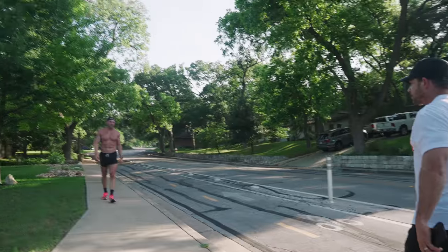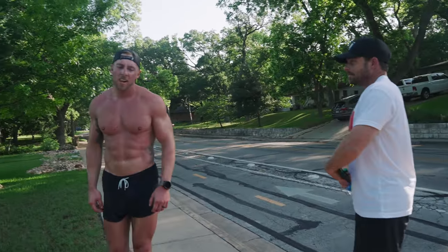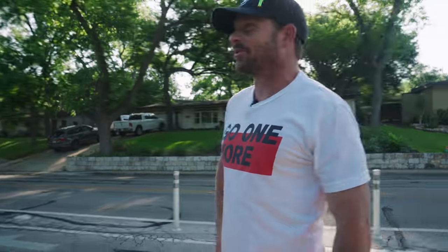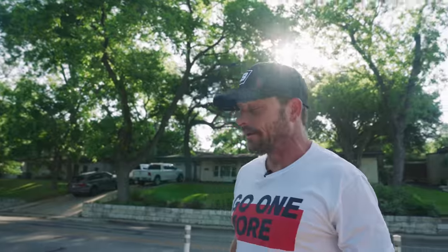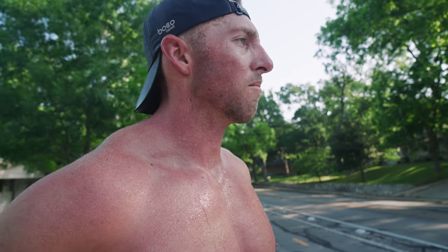What was the last two miles? 6:21, 6:21. Going into that last set, you would have taken 6:21, 6:21. Yeah, you were bargaining — just give me 6:21, 6:21, I'll take it. That was tough. We just checked: 77 degrees with 87% humidity right now. Yeah, I could feel it — I could feel it mile one. We still got to do the two-mile cool down, but that was a tough workout.